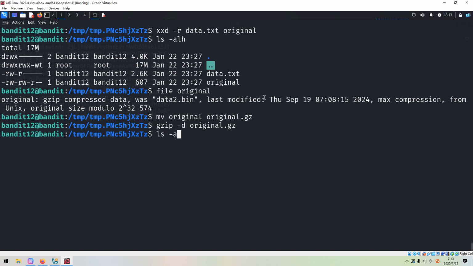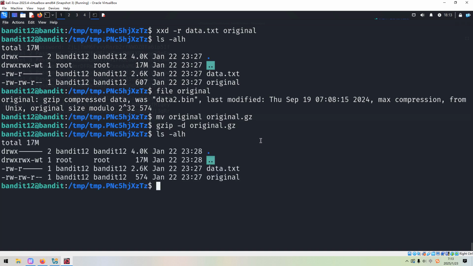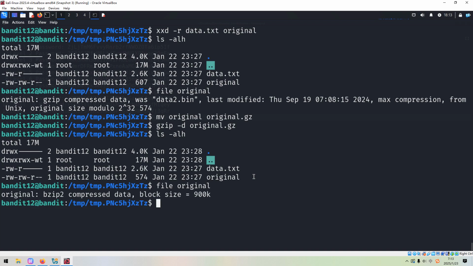It's done. And so this is the decompressed data. We need to use the file command to display again, because the original file has been repeatedly compressed in many layers. So this one is a bzip file.